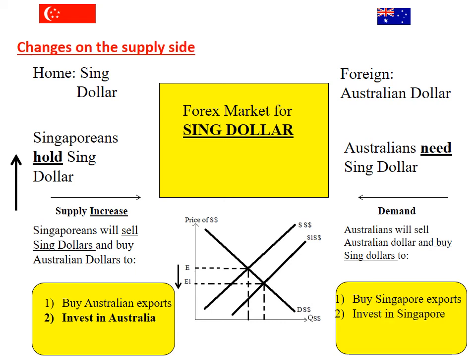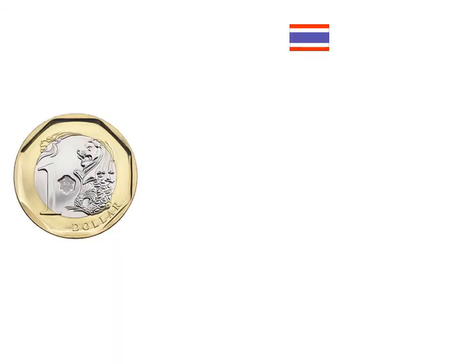Now before we look at the impact of appreciation, which means the value of a currency becoming higher, or depreciation, which means the value of a currency becoming lower, let's see whether you can tell a currency pair when I give you two rates. Can you tell which currency has appreciated or depreciated? Let's have the Sing dollar in terms of the Thai baht, so one Sing dollar in terms of Thai baht.